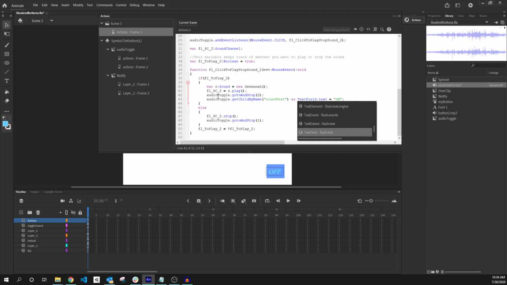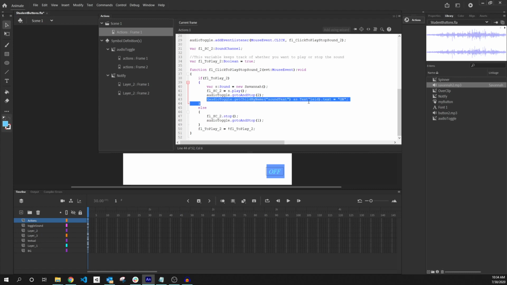So we want to take the dynamic text that we have selected and convert it to a text field. Now, this has to be inside of parentheses. That will allow the cast from our dynamic text to a text field that we can actually directly access in this method.